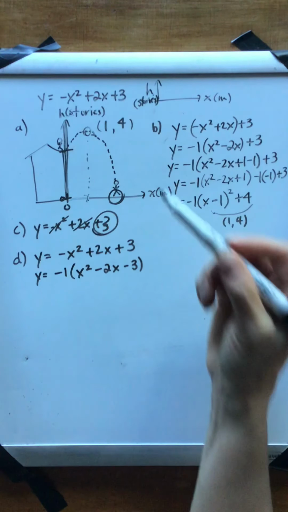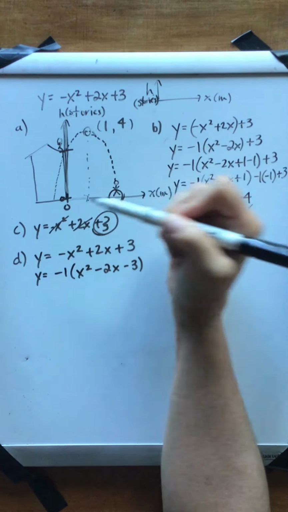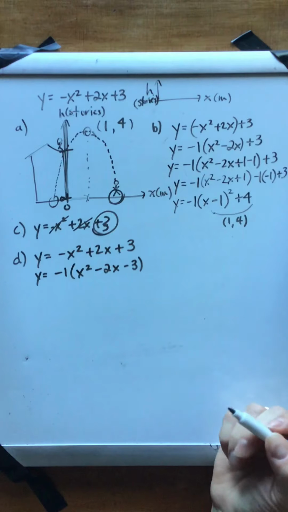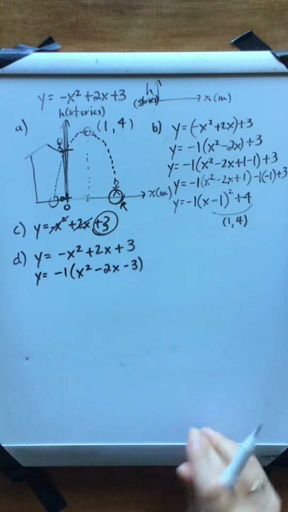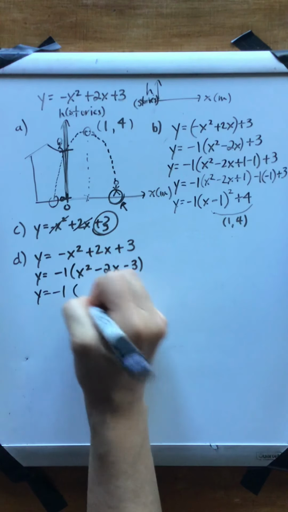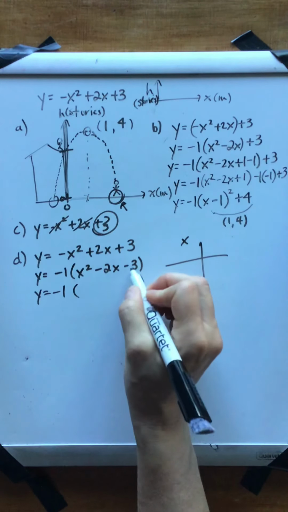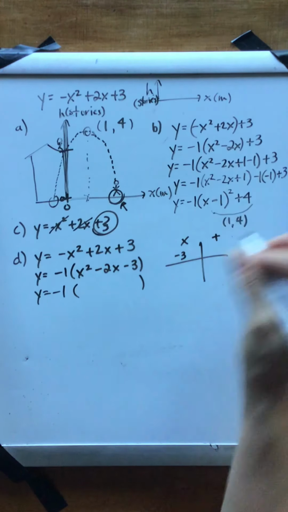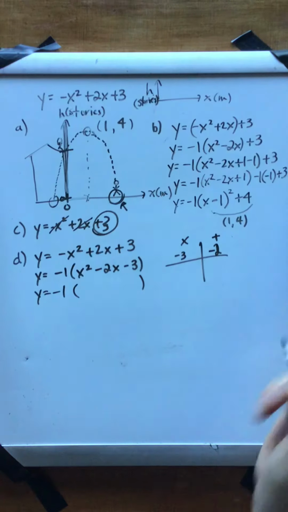Now, before we do that, you might not be surprised to figure out that if we extend this parabola into the school, there's going to be a negative x-intercept and a positive x-intercept. We are interested, for the purposes of answering this question, in the positive value. So, can we come up with two numbers that multiply to give a times c, or 1 times -3, which is -3, and add to give the value of b, which is -2?